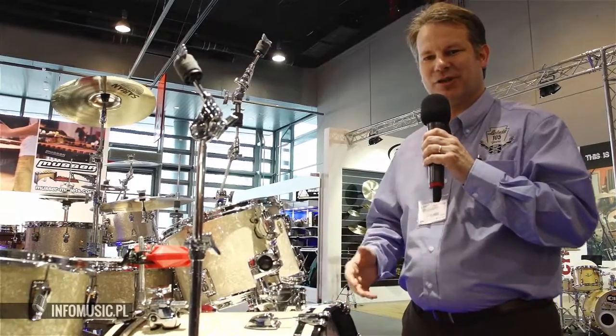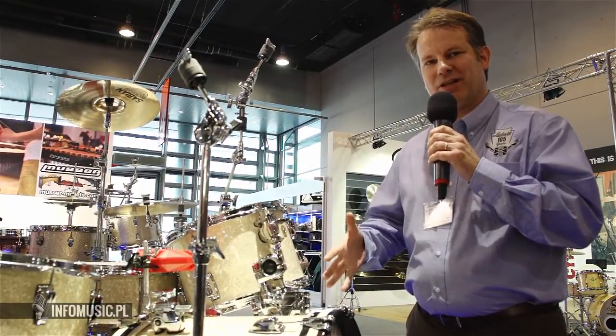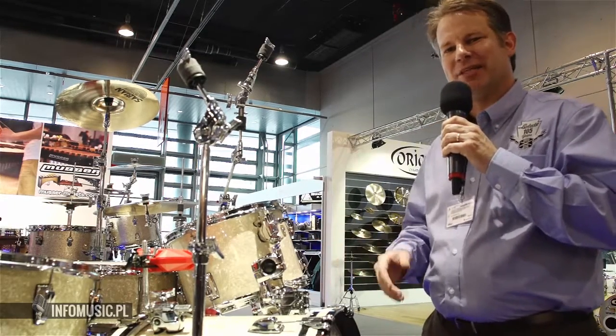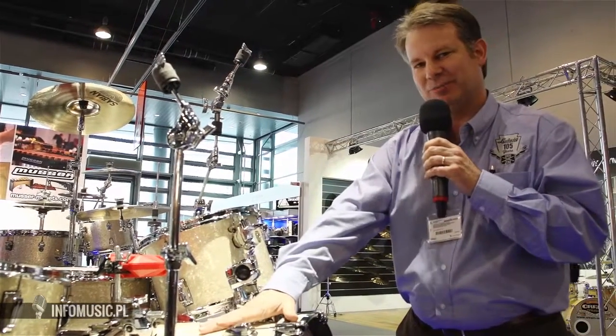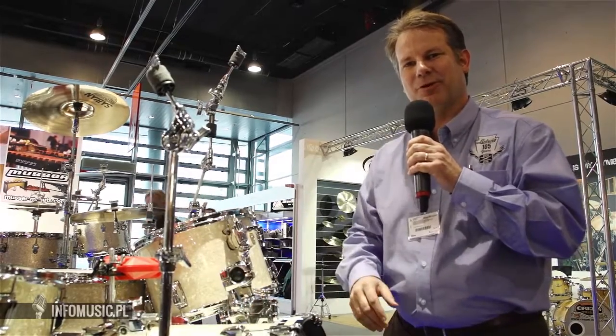This is a legacy drum set, and the shell construction is a maple, poplar, maple shell with a re-ring inside, just like our drums from 1969. We copied that as carefully as we could. And these drums have a finish on them called vintage white marine, so they're made to look like an aged pearl finish.